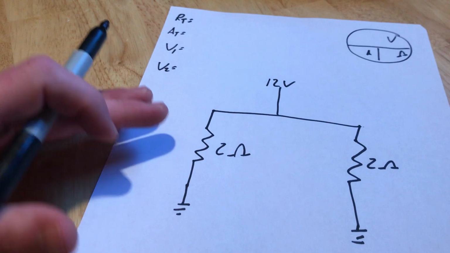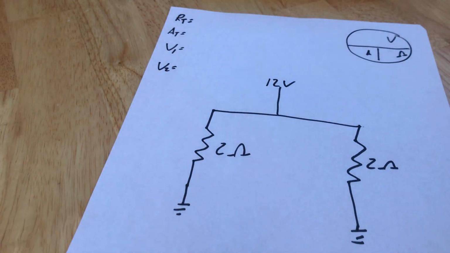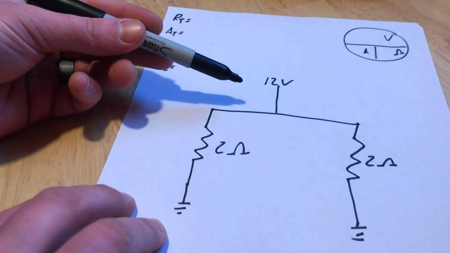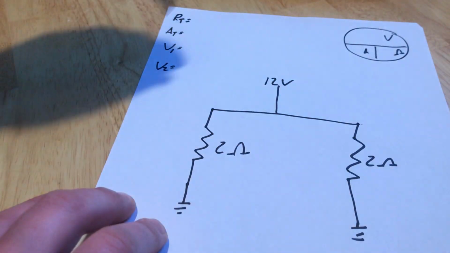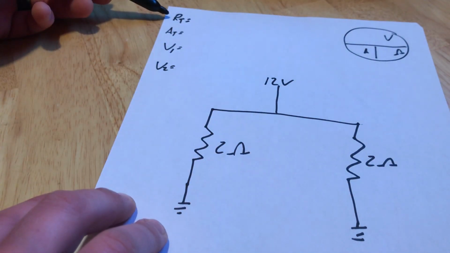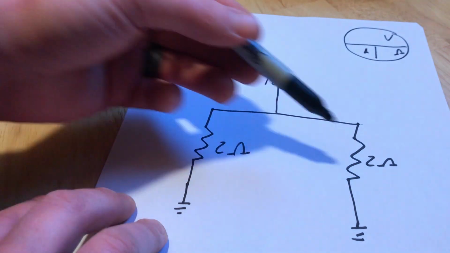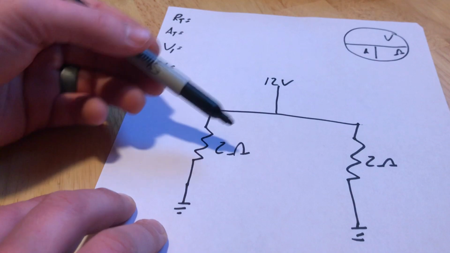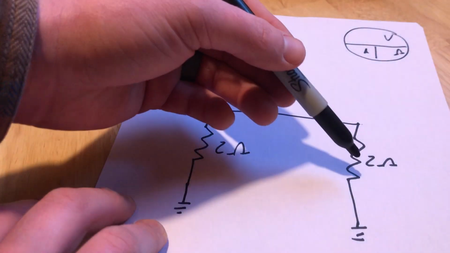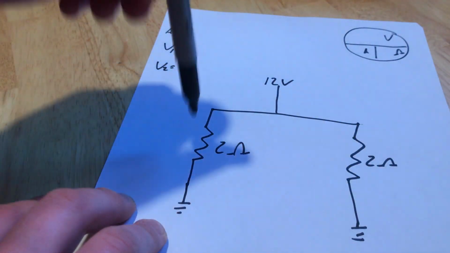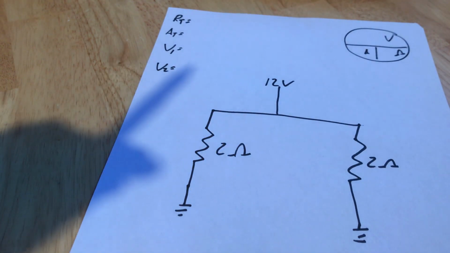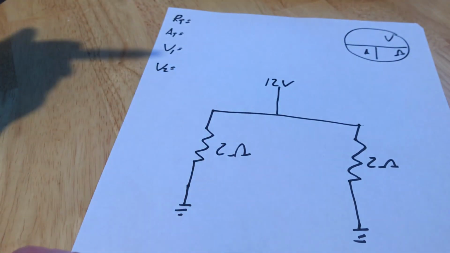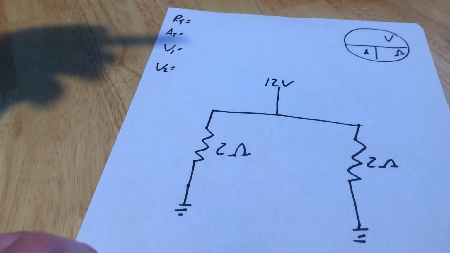Alright, parallel. This makes things harder just because fractions are involved, and that's enough to make some people just want to call the whole thing quits, right? So this time, guess what I'm going to do first? I'm going to solve for total circuit resistance. I've got two 2-ohm resistances, so some of you already know a shortcut. If the resistance value is the same on both legs, we just divide that resistance value by the number of legs. So here I've got 2 ohms, I've got 2 legs, so I should come up with 1 ohm of resistance. 2 divided by 2 is 1.